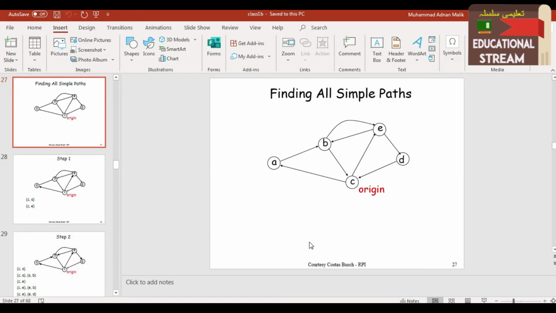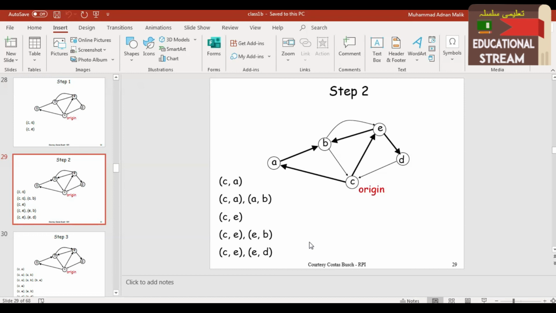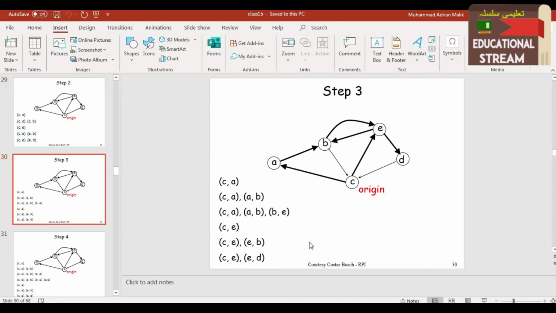Now finding simple paths. Let's say you have an origin C, so you have two ways from here, towards A and towards E. For the second step, you can take C to A and A to B. And for the second case, C to E, you have two possibilities: C to E and E to B, and C to E and E to D. For step 3, for the first case, you can take C to A, A to B, and then B to E. And for the second case, you have no third option, because both paths are joining again towards the origin.